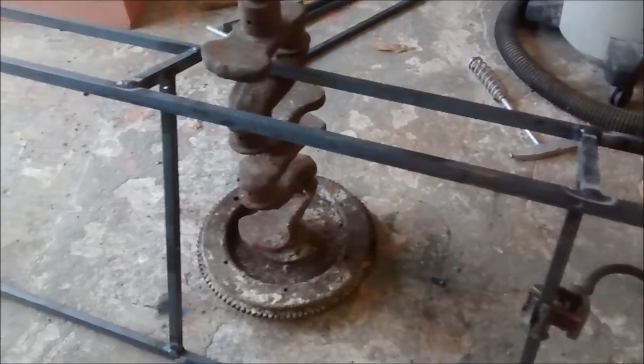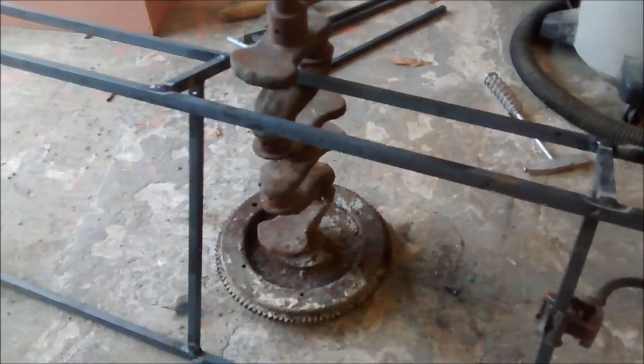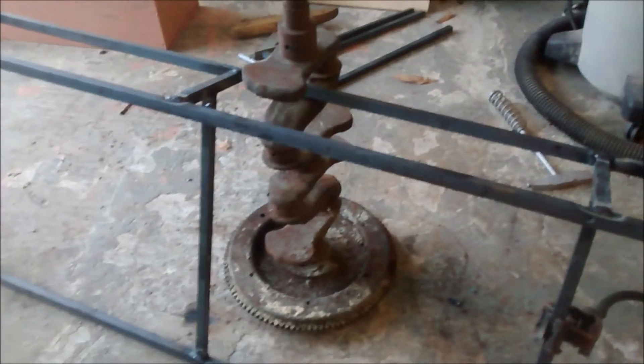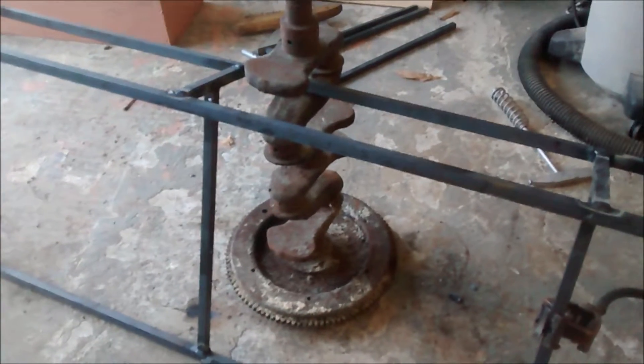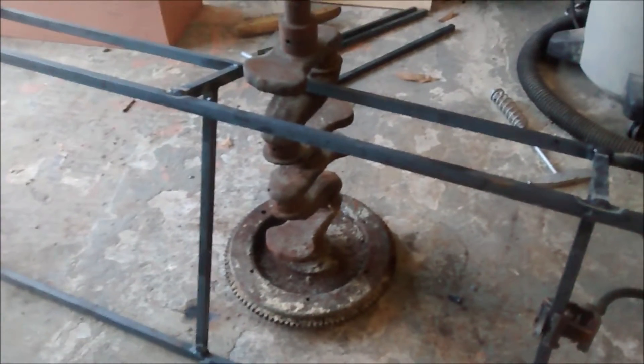As you can see, there are a lot of stops with the throws in the crank — a lot of different levels that you can set whatever your workpiece is at. It's got a nice base that allows things to be stable, and that's what you want when you're playing around with welding.